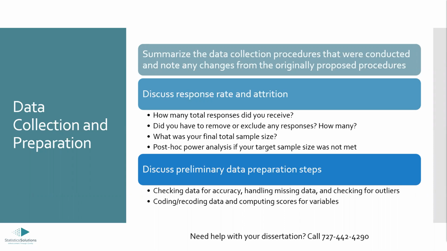And you may also do things like check for outliers or do any recoding of the data if you need to score certain instruments. So if you're doing a survey study and you're using instruments that have a number of questions on them, like you're using a survey instrument to measure certain constructs or variables, those instruments may need to be scored a certain way. So in this section, you can also discuss the scoring of the instruments or any coding of the data that you need to do to prepare it for the analysis.